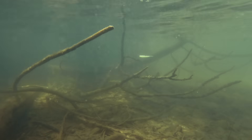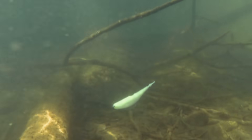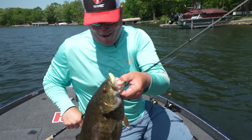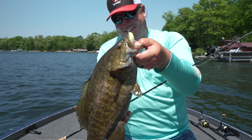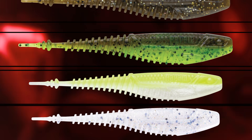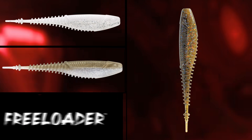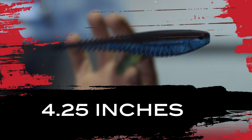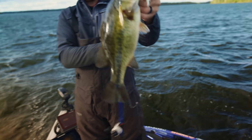In addition to being a great chatterbait trailer, it's a very subtle, small finesse-type bait. We have 17 hand-selected colors in the Freeloader. I like to contrast my vibrating jigs quite a bit — so if I'm throwing a green pumpkin jig, I have many colors to add contrast rather than having 40 different colors in my vibrating jig box. The trailer changes the overall look of the bait. The Freeloader is four and a quarter inches, and I felt that was the perfect size for a chatterbait or spinnerbait trailer.